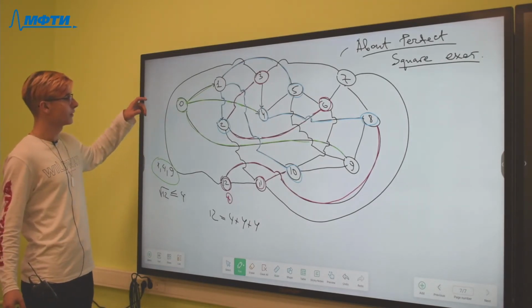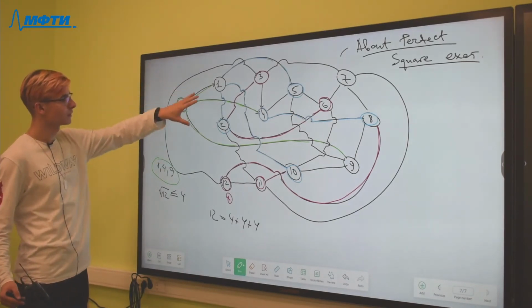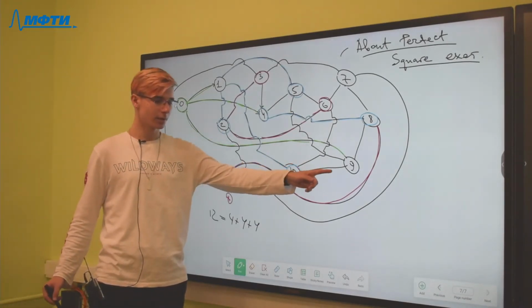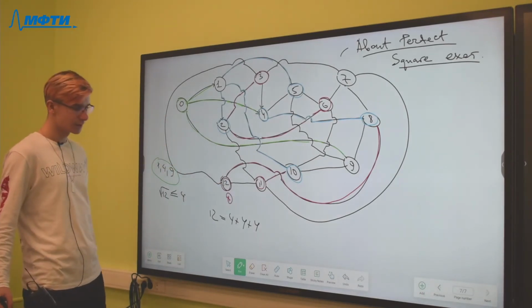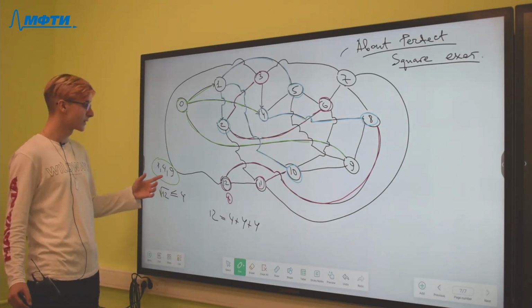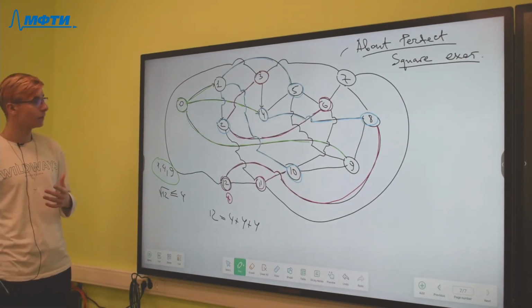Then you can connect vertices with edges. For example, 0 and 9 we connect because the difference between them equals 9, that is the square of an integer.